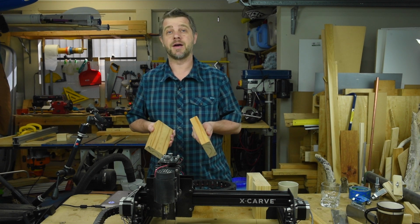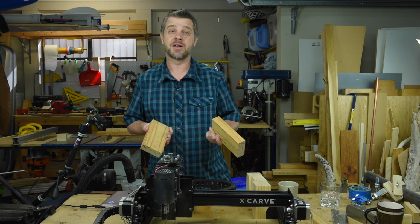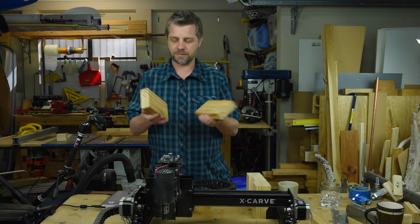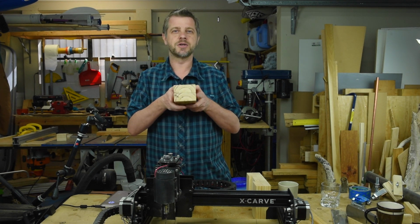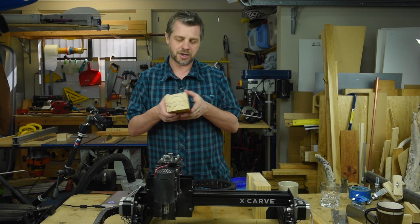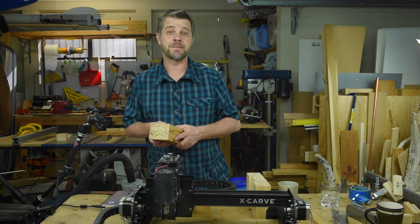I'm going to use the X-Carve to carve it out because I got one and it's awesome. But you can do it with hand tools, it's not too hard at all. All it is, just a couple of pieces of framing timber about 8 inches long, 200 millimeters long. We're just going to glue them together, and then I'll mill them up with a hand plane, just get them smooth on all the faces, stick it in the X-Carve, and then we'll just carve it out.